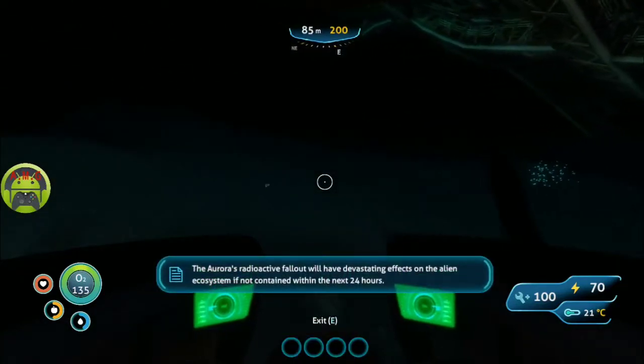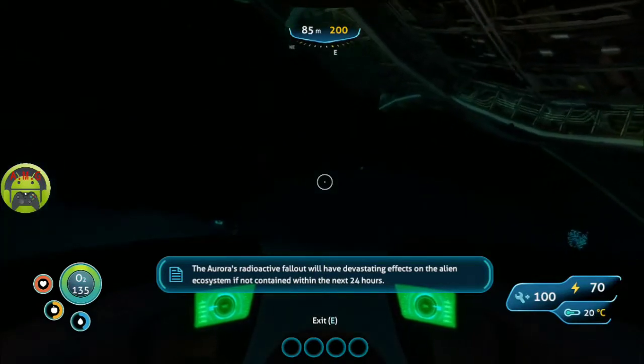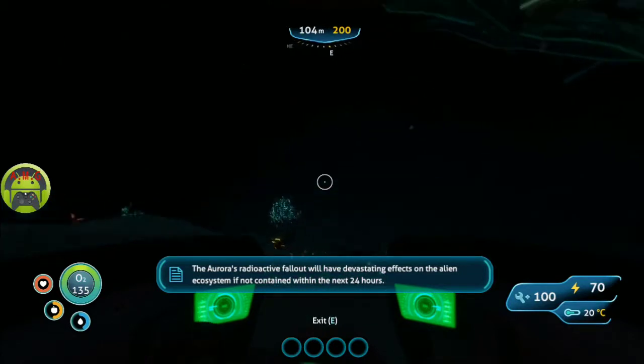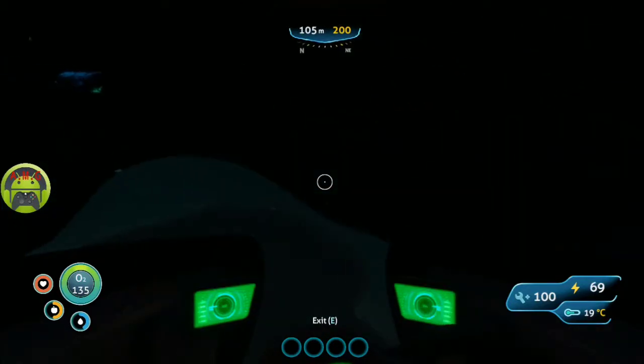The Aurora's radioactive fallout will have devastating effects on the alien ecosystem. Closest, if not contained within the next 24 hours.